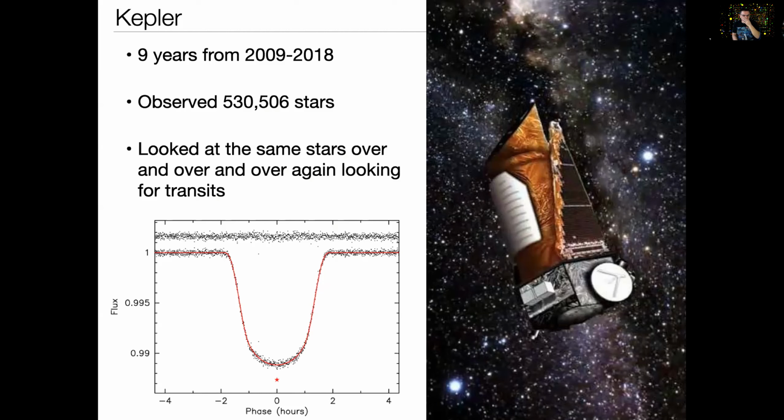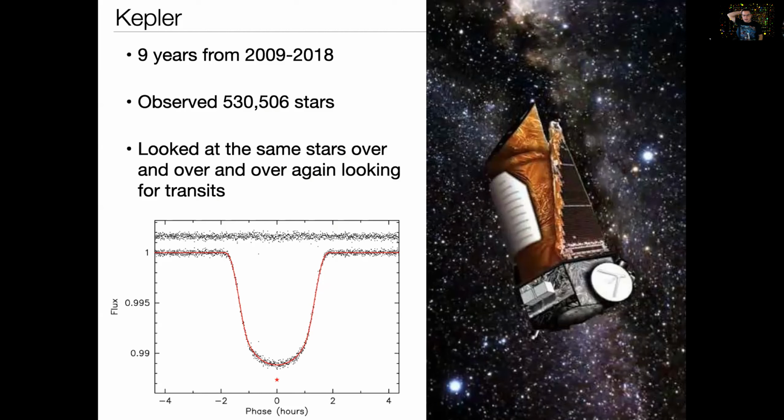So in this graph here at the bottom, look at the top line there. You'll just see that little smattering of dots, okay? That is the brightness of the star over time, and you'll see the dots are kind of up and down a little bit, but every now and then you see one that's low, okay? And then the dots are kind of all around.